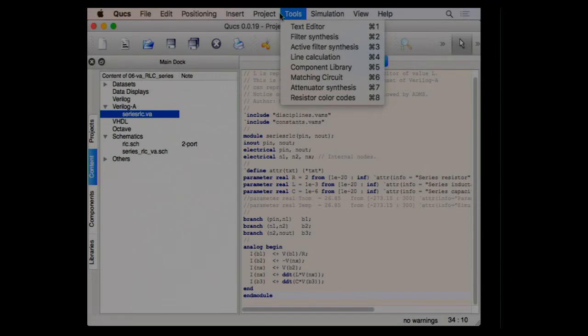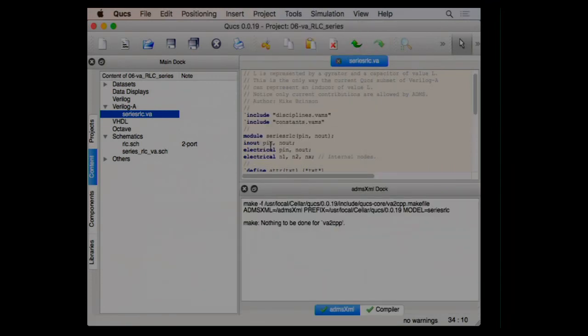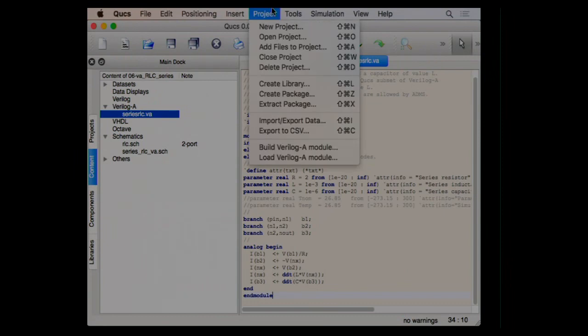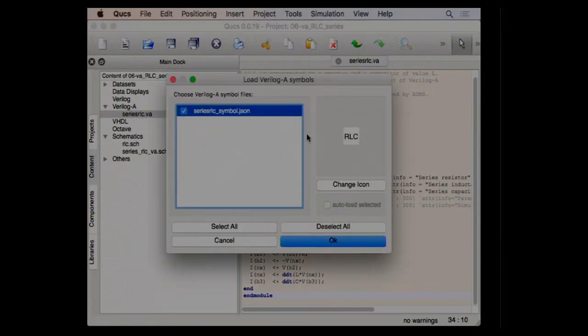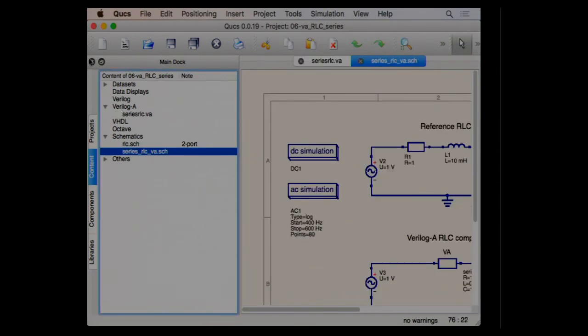And then you can basically build this model. So it's going to kick in ADMS in the background, generate C code, C++, then run the compiler, and then you predefine the symbol for this text. Then you can load it, and you can assign an icon to it, and then you can now open the schematic.